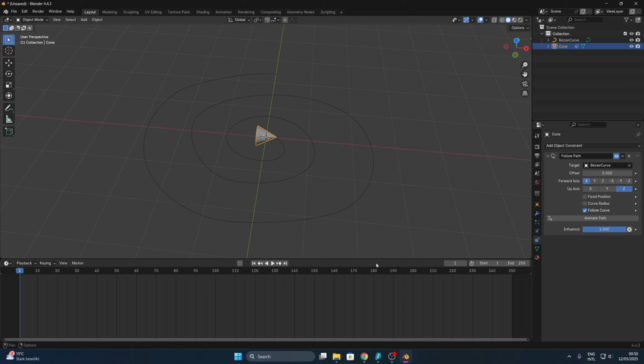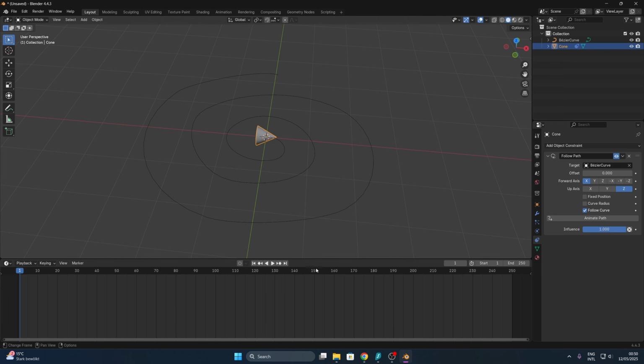And do you think it works now? Let's check. So if I play, nothing happens because we haven't clicked on animate path. Now from here on you have two options to animate this traveler on this path. If you want a default animation of 100 frames and it starts at frame 1 here, goes all the way and finishes in frame 100 and then shoots off somewhere after that, very good. You can click on animate path and be done with it if that's exactly what you want. Congratulations, you reached the end of your path. You can close the video. However, for others who want a bit more control over the whole thing, stick around because I'll show you what happens.